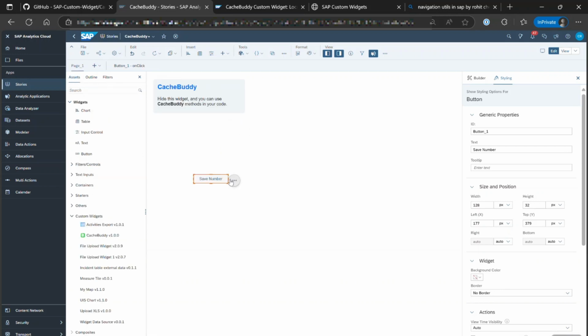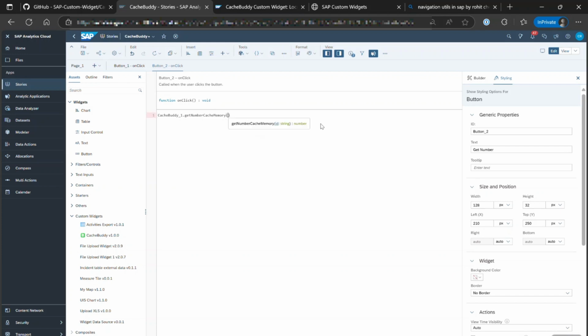So we have one button that will store one number, and let's create one more button that can retrieve the stored value as well. So let me copy paste this and give it the name get number. Now what I have to do, I have to use get. So get number, and now here I have to give the id. What was the id? Id was age. Now this will return the value which I have stored using the set function.